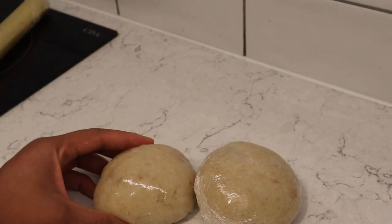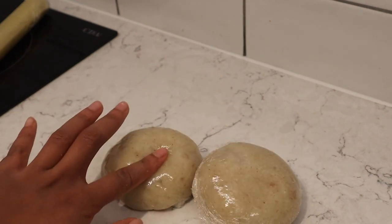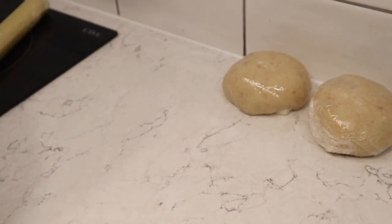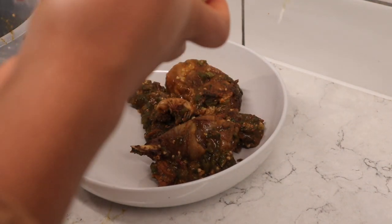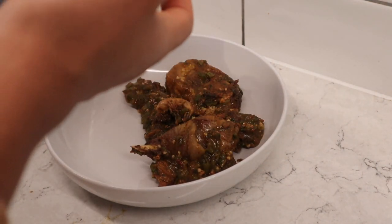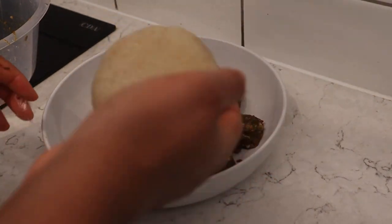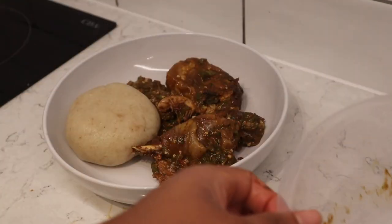I'm going to warm my soup and enjoy one of these wraps. As you can see, this one is already firmer to the touch than this one that was in the pot. Give it a few more minutes and it will be perfect. It's ready, guys. Unwrap the eba. Oh, sorry, I forgot it's not eba. It's cabbage swallow. Unwrap my cabbage swallow and put it here. So that's it. Dinner is served.